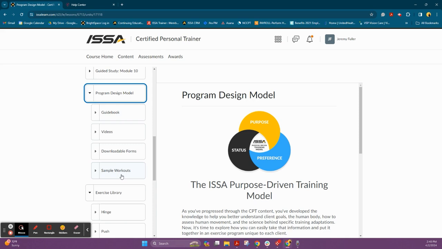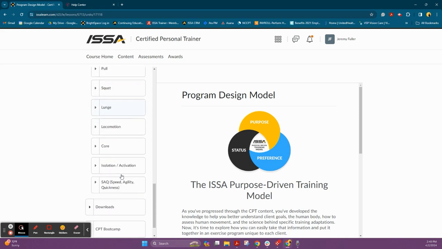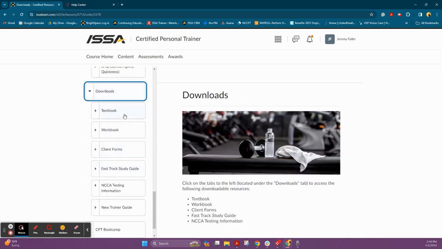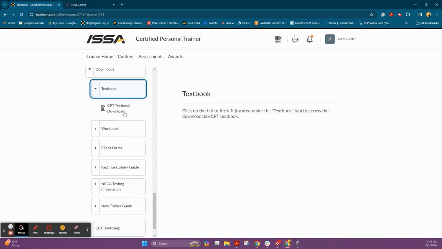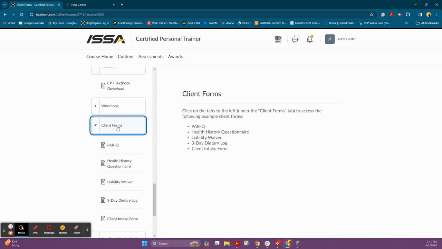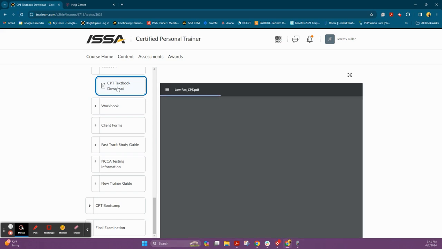The Downloads tab for this course gives you access to things like the full textbook, information for taking the accredited examination if you choose to do so, and some forms and resources discussed throughout the course material. You're welcome to use the forms and resources with clients, and it should be noted that the PDF textbook is searchable. Simply download the file, open it on your computer or device, and use the search function, Control F, and type in the keywords you're looking for.